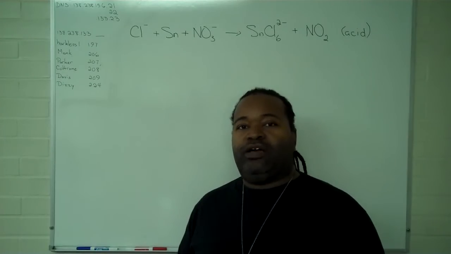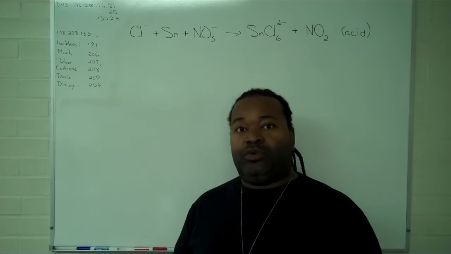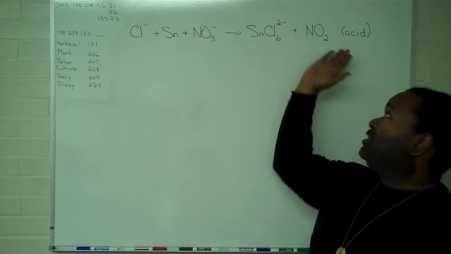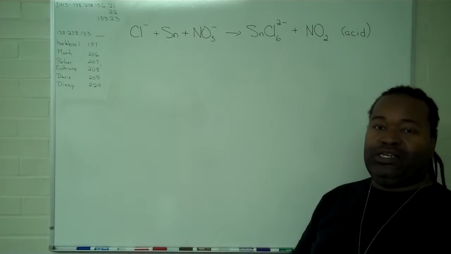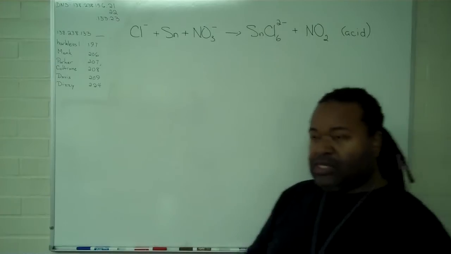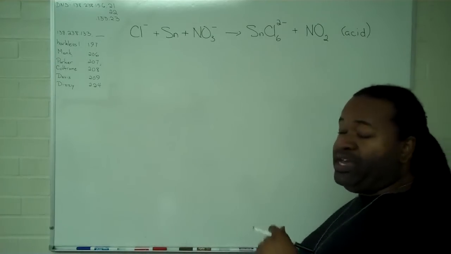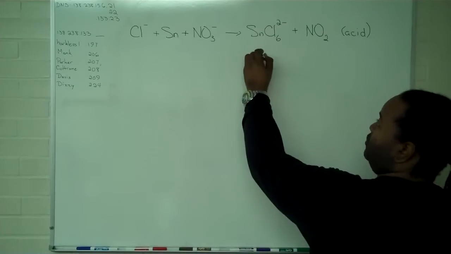This video will demonstrate how to use an extended version of the algebraic method to properly balance a redox reaction. This example is done in an acidic solution. If this is done in an acidic environment, that means that we can assume that we will have H plus and H2O.